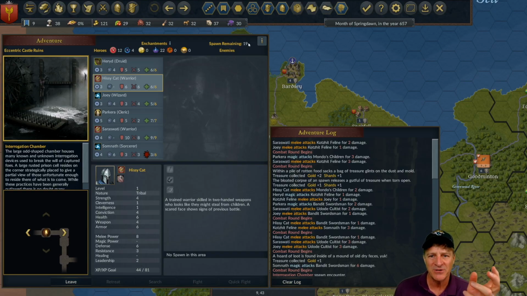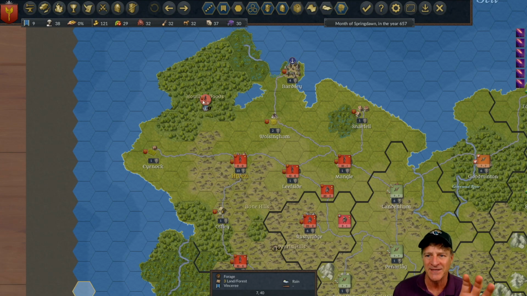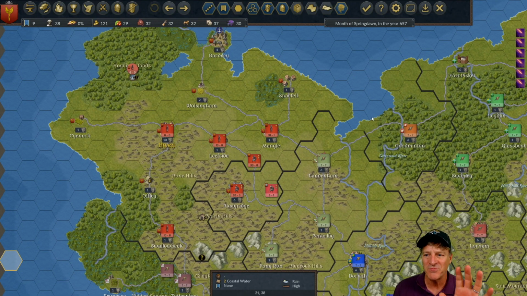So rather than push our luck in this adventure, in this turn, we're going to leave now. So we'll have them regather outside the area where they can kind of rest and heal up, and we'll send them back in the next turn. With that in mind, I've shown most of the stuff I kind of wanted to show in the game here. I'm going to end the turn.